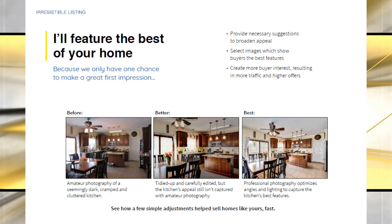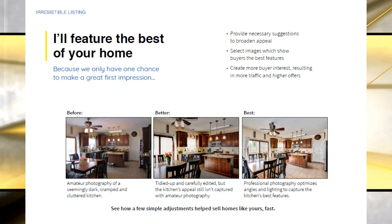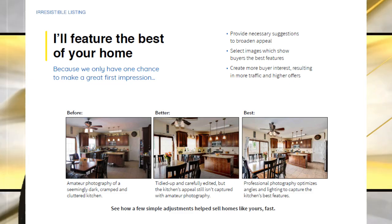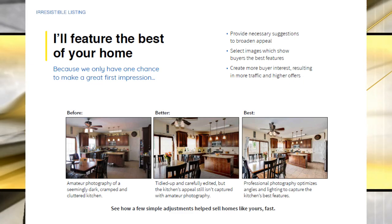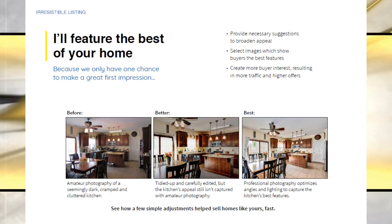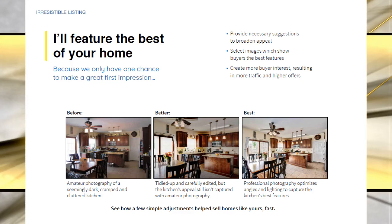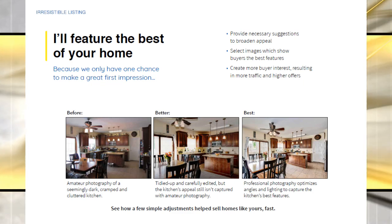Now, there are a few examples of how attention to detail can create interest or demand for our home. What do you think is needed to make your house more inviting to potential buyers? As I mentioned before, part of my service, we're going to go ahead and walk through the property together. I want to offer some advice and suggestions to make sure that the buyer's first impression is a great one. You know, sometimes just a few small tweaks can make a big difference. Additionally, I can provide you with a list of professional services to help with more involved changes if you need it.